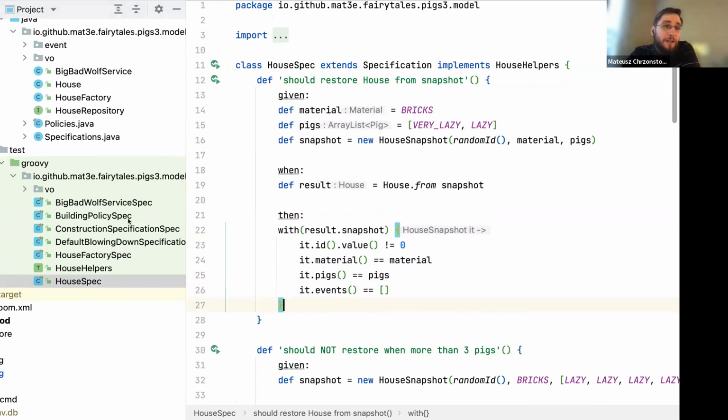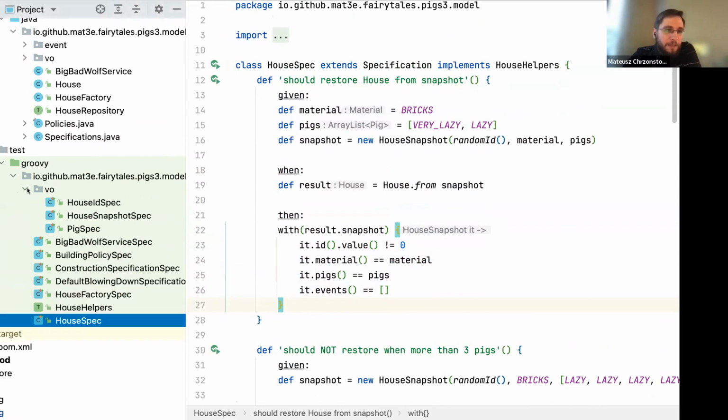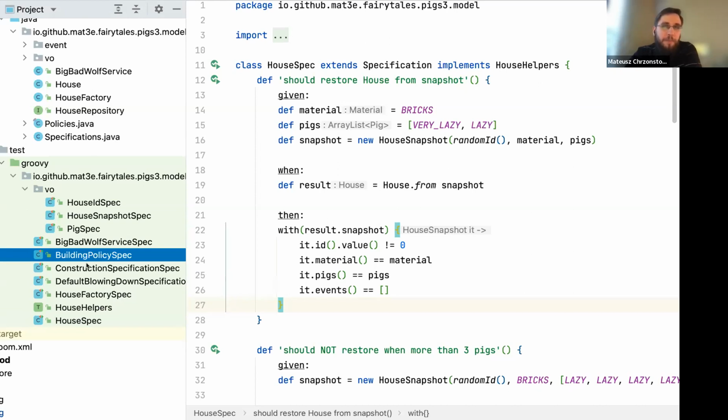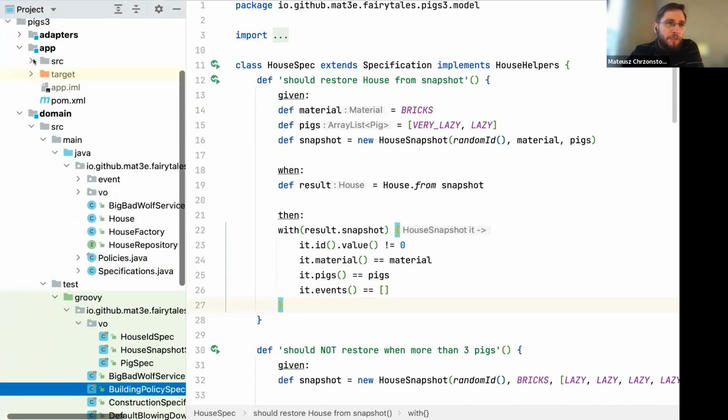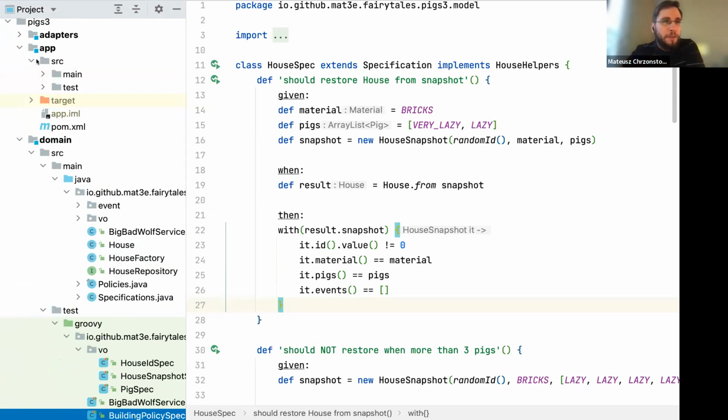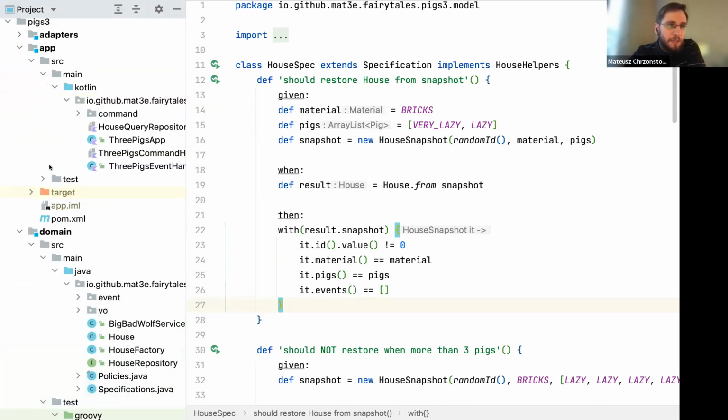The other benefit is that the domain itself is covered. I haven't measured this, but I'm pretty sure it is covered 100% with unit tests alone, because here I don't care about input and output. In the domain, I can test it in isolation perfectly. Then at the app level, I should start testing it as a flow.